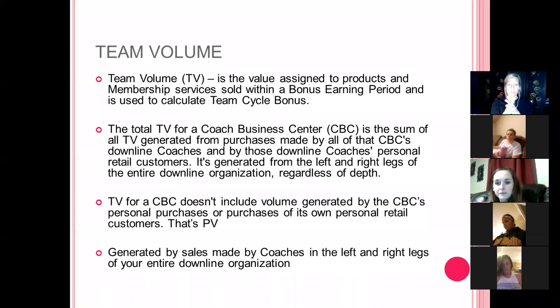So it's the total of all the TV generated from purchases made by all of that business center's downline coaches, and by those downline coaches' personal retail customers. So it's generated from your left leg and from the right leg of the entire downline, regardless of how, like Alicia, she's not my PS, but she still benefits from team volume. She still benefits from all the team volume that I bring in. All the team volume that I generate trickles down to you guys, to my team.